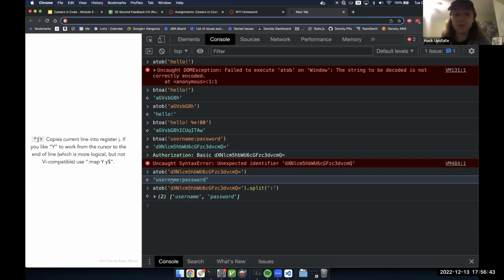And this string now, because it has those sections, the username and the password, the server can extract out that username and password and use that to verify that you are who you say you are. It checks to make sure your username matches what it expects, and the password matches what it expects. And if it does, then you're good. And if it doesn't, it'll give you back a 401.